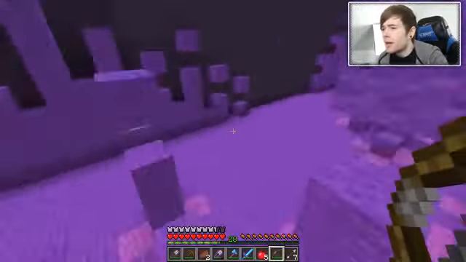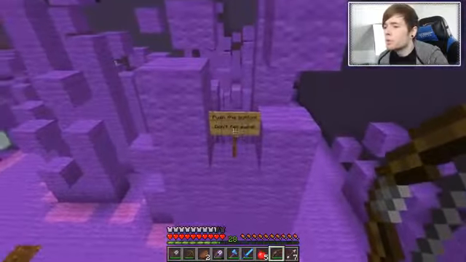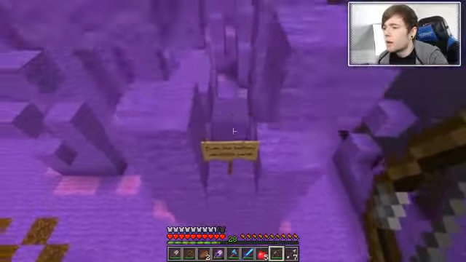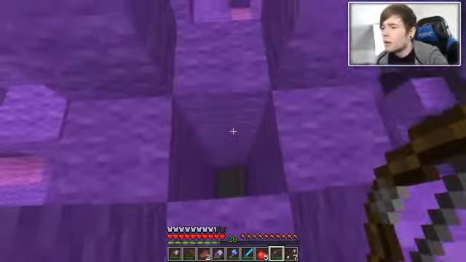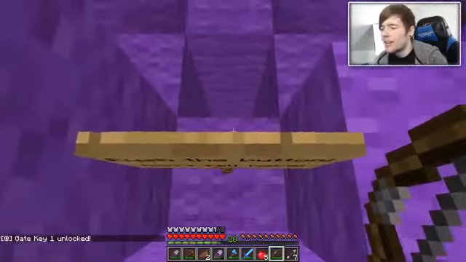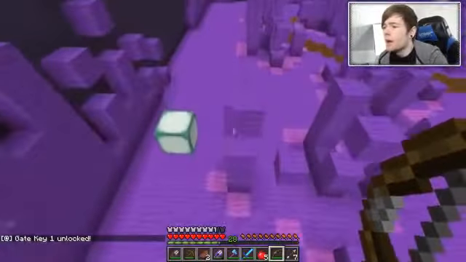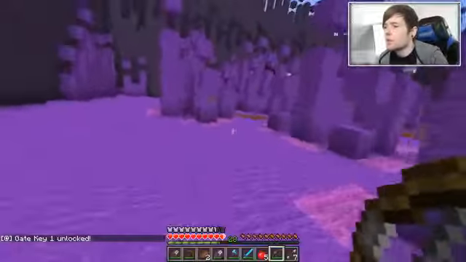This is fine. This will be absolutely fine. Ah, there we go. Push the button. Don't fall here. I didn't fall here. It's all good. Don't fall down there. Okay. I was going to say, if you fall down there, you're going to be done for. Gate key 1 unlocked. We've only got 2 more to go.